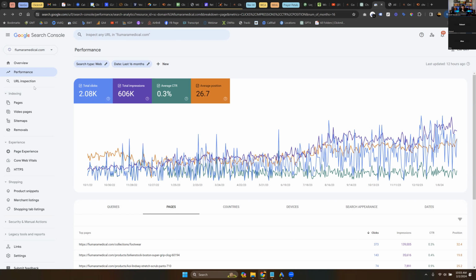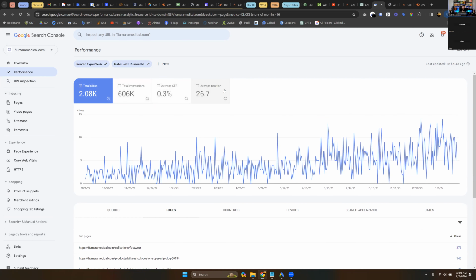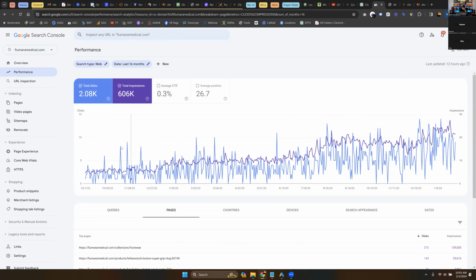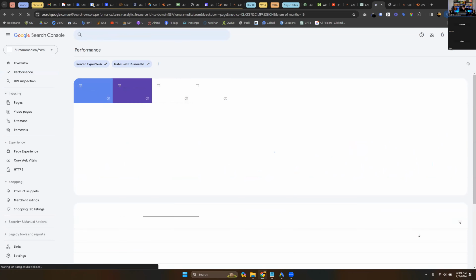Wow, yeah, look at that. So you can see, this tells you who's coming in from Google, and this is only Google. 16 months ago, I've got it on the longest time frame, you were between 0 and 2 hits a day, and now it looks like you're between 2 and as high as 14, which is good growth. So your impressions are way up. Still a ways to go. That's all right. One day at a time.